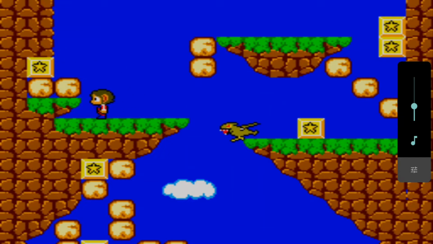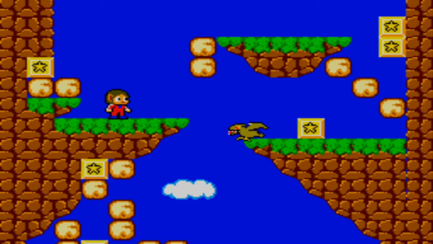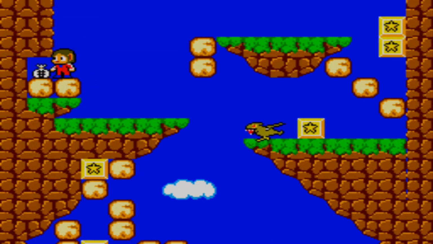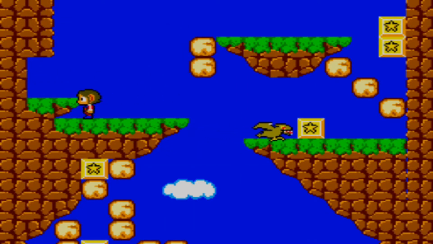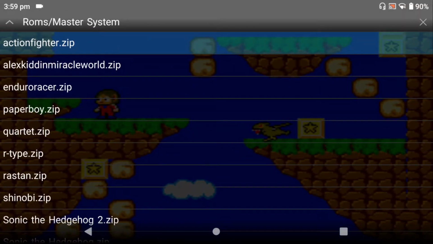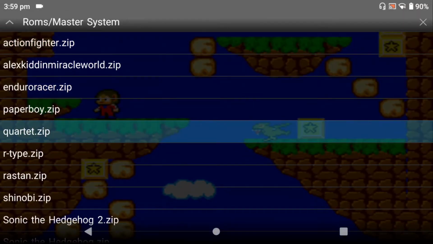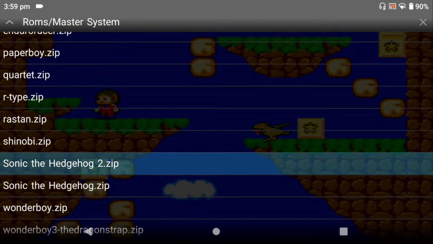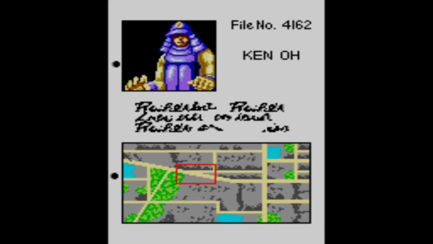Now, just like my other app, I have got this stretched aspect ratio to stretch. It's just a preference. You might prefer a 4:3, but as you can see, it looks fine. Now, in order to get out of here, I think I've got to press the left shoulder button. I've actually mapped it to that. You can change the configuration, whatever you want to do. I won't go through all these games. We'll just load up another one. Shinobi. Looks good. Aspect ratio is the same, and I'll show you where to change that.